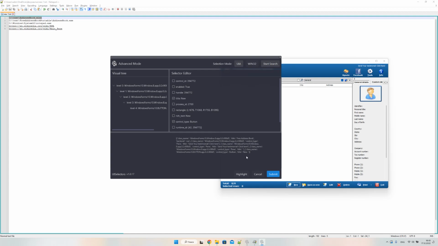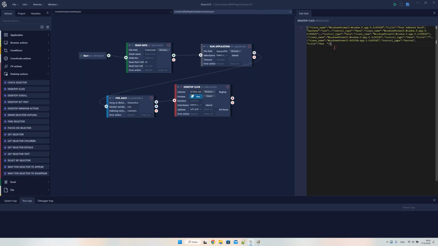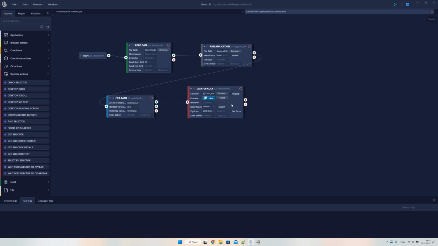Therefore, we can shut off this parameter by unchecking it throughout the selector. We click the Submit button and the selector was transferred to the activity. Now the robot understands which button to click.